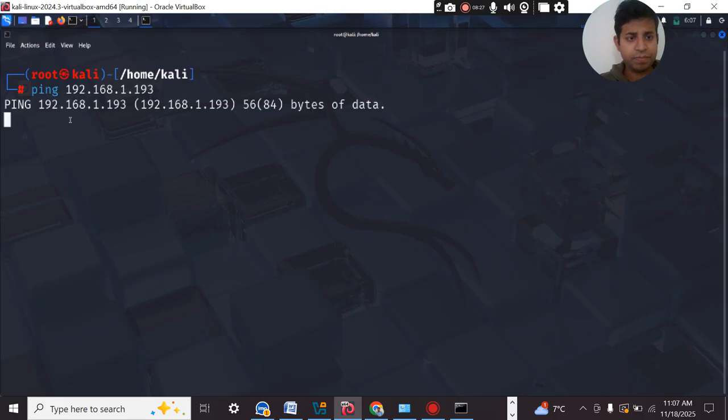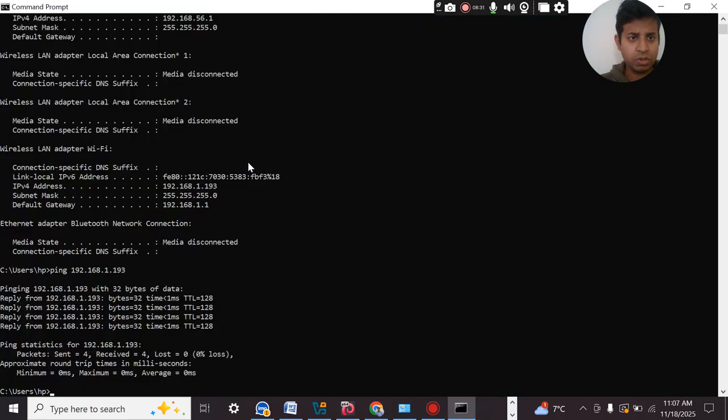What will happen now? If we check from my command prompt in my primary OS, when I tried to ping through my IP address itself, 192.168.1.193, it gave me a successful reply.